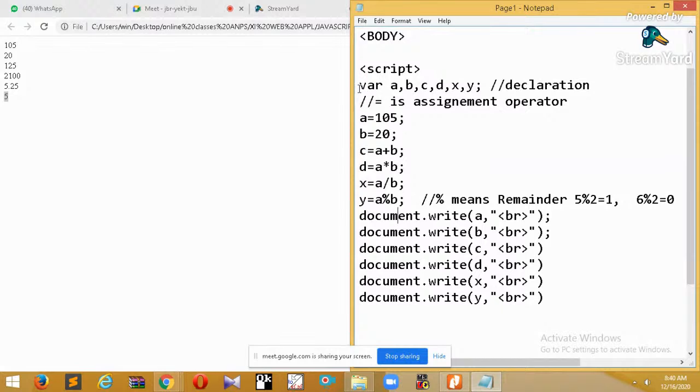Now I will not remove all this code. I'm just using slash star and star slash for a multi-line comment, and within this comment section I'm keeping everything, and I'm taking a simple copy of this work.